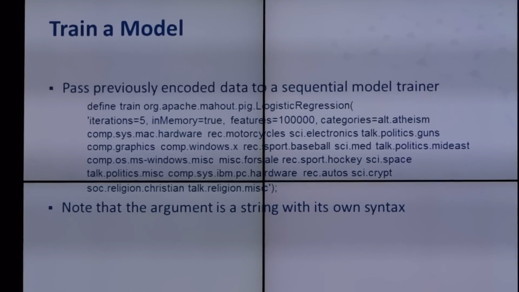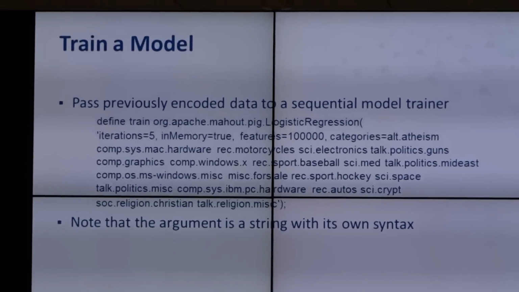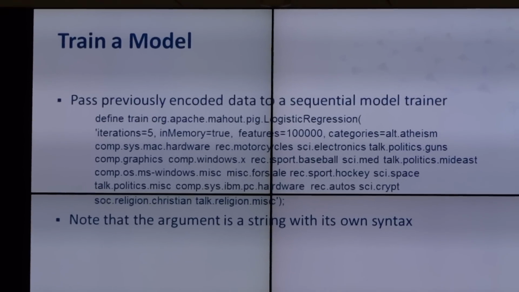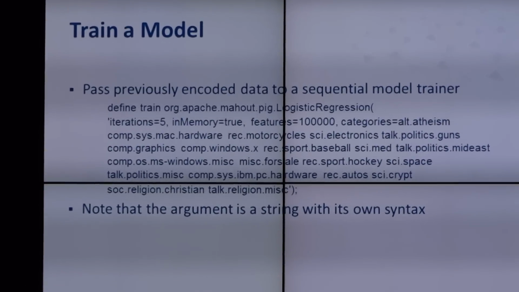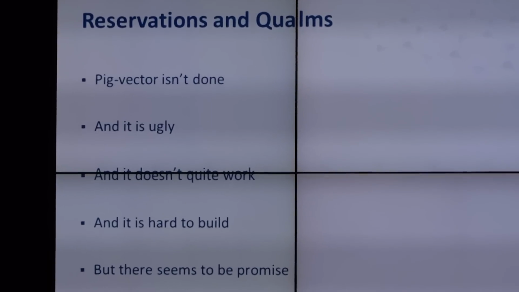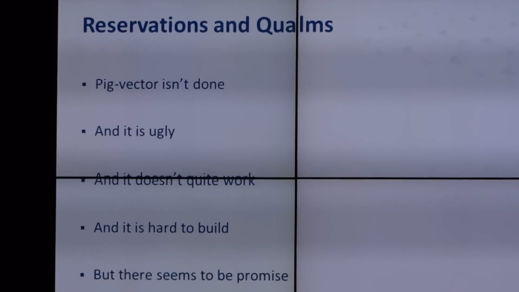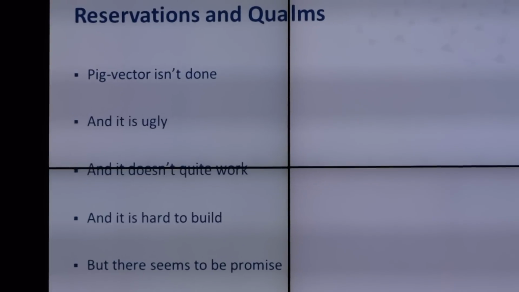Yet another DRY violation. And here's the categories that are going to be output. And this is another string with magic syntax in it. It's congenial syntax inside it, but not such a good thing that there is special syntax there. So it isn't done. It is ugly. Doesn't quite work, but it does seem to have some real promise in there.